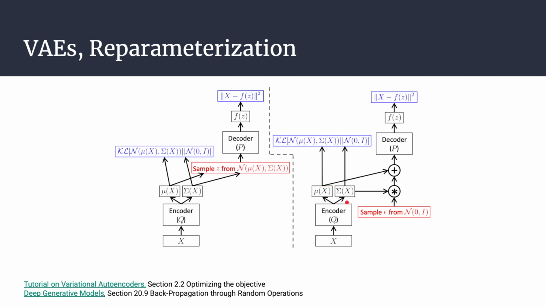So to get around this, what you can actually do is sample from something that's mean 0, and the covariance matrix is the identity matrix. And then multiply your variances from the encoder by this sample, and then just add the means to this. And what that's going to do is give you a differentiable sample now, so that you can calculate this loss and then backprop through the network in a way that's actually possible.